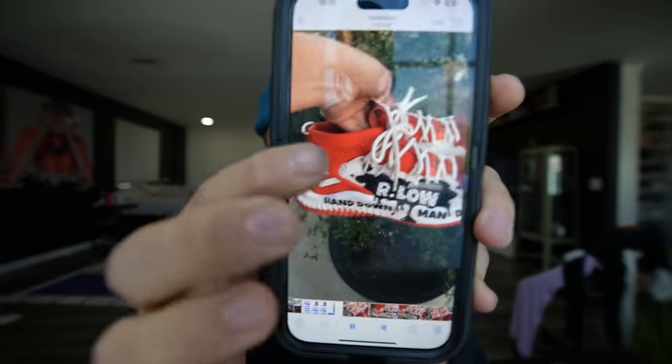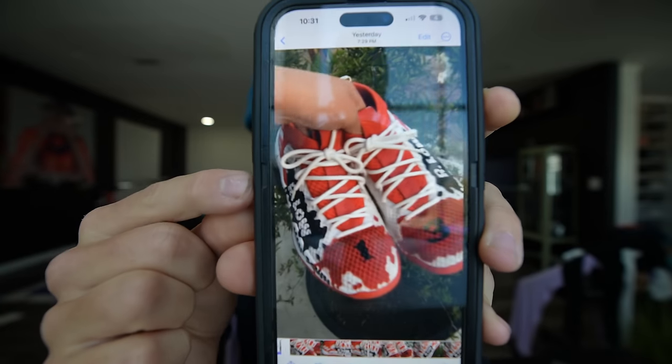Quick — look what I just found in my camera roll, this is actually kind of crazy. This video is from six years ago when I was in high school, 15 years old. This is the first pair of basketball shoes I ever made in my whole life. That shoe is the Dame 4 — when I was 15 I customized the Dame 4s, and now I'm customizing the Dame 8.5s for him. I thought that was the coolest thing in the world — thank you guys.